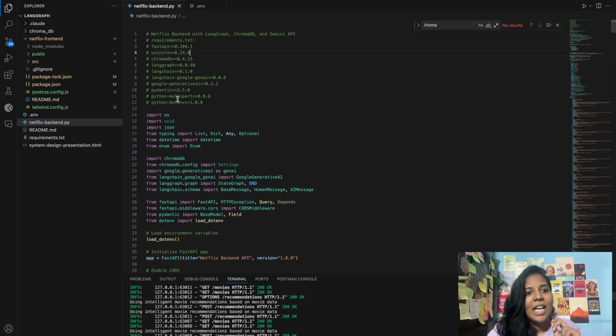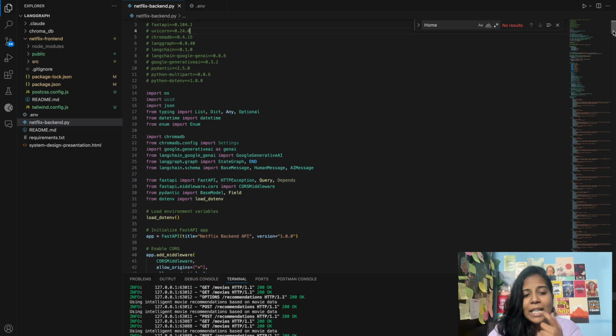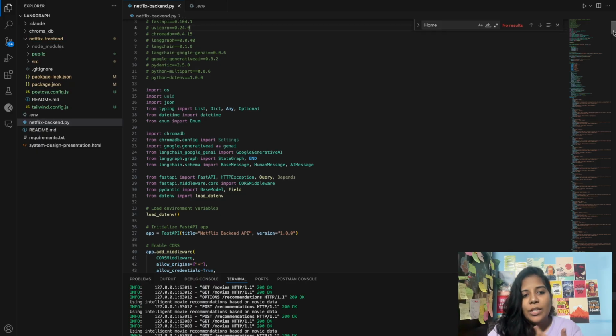Then LangGraph, LangChain, and GenAI: all the required packages that I install. The main thing is LangGraph. LangChain sorts out the movies and their data, like the genre or the detailed storyline of the movie, and the DB that connects to it. Once that is sorted, you go with the LLMs.